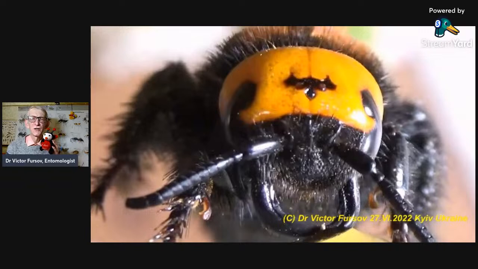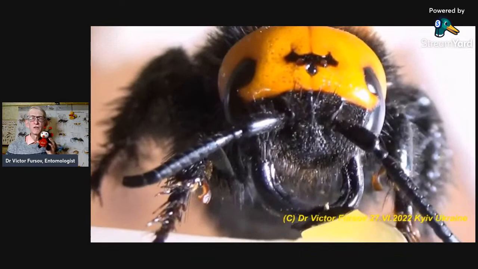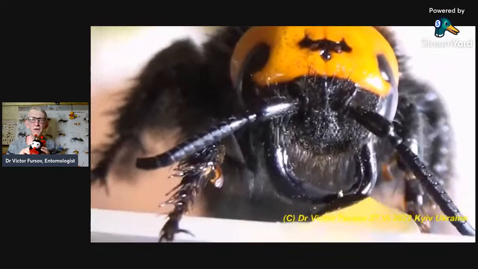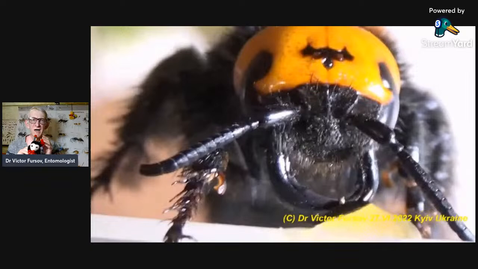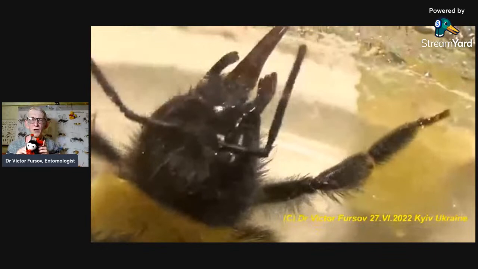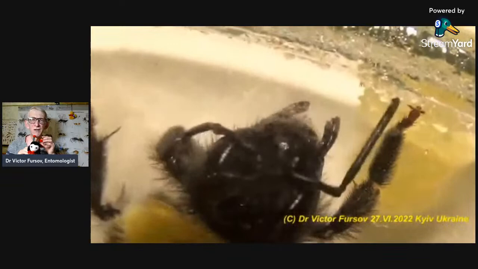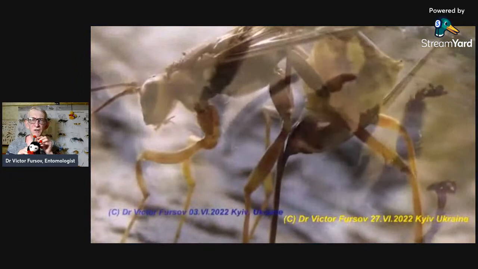And who is that? This is a very big wasp. This is a parasitic wasp of the family Scoliidae. This is Megascolia maculata, female, mandibles with yellow front, with black eyes, facets of eyes, two black antennae and very big mandibles. And this is a head, just a bumblebee is feeding on honey and I am just clicking my mandibles. So an unhappy bumblebee sitting in a cage, but happy because I gave the bumblebee a piece of honey and he's using his tongue for sucking honey.